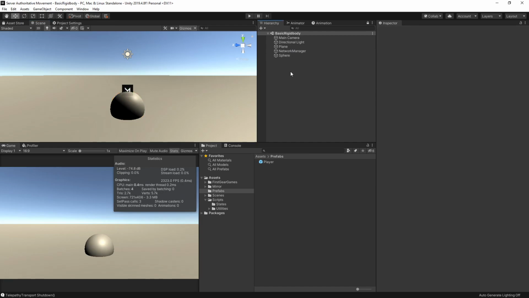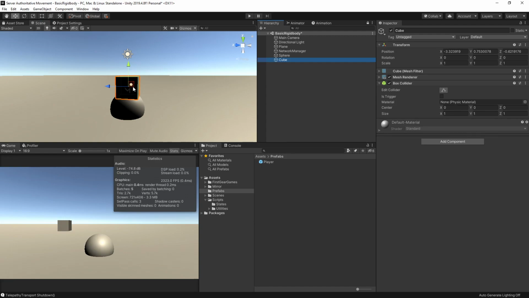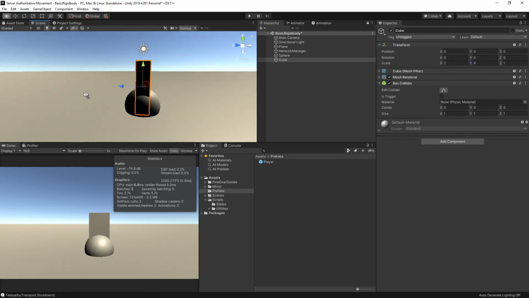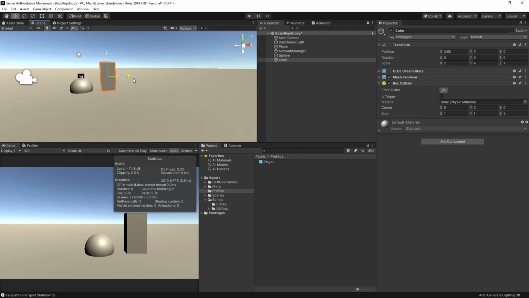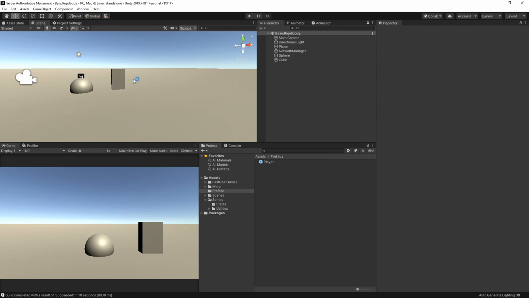I think a sphere is pretty dynamic. I think that'd potentially create the most problems whenever you're trying to handle movement. But just in case, I will drop in a cube as well. So let's do 2, and let's make it like 4 high, move it over here and move it down. Let's go ahead and make a new build, and we will try this out. And I expect it to work perfectly, no problem.